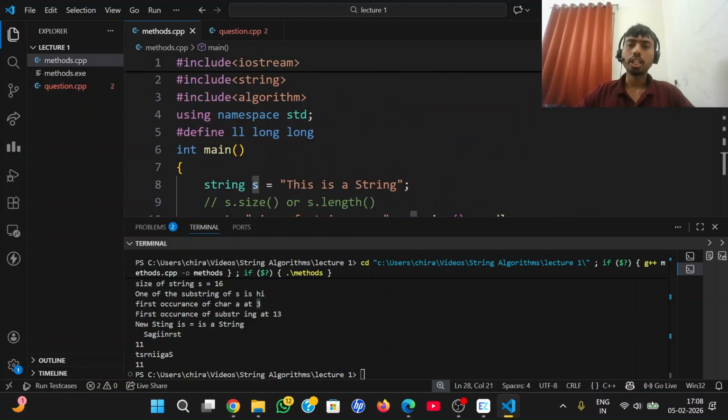Like for this string, s.end is not the iterator of 'g', it is the iterator just after 'g'.